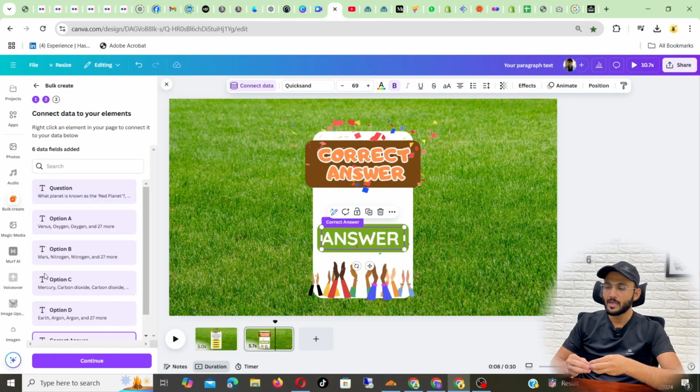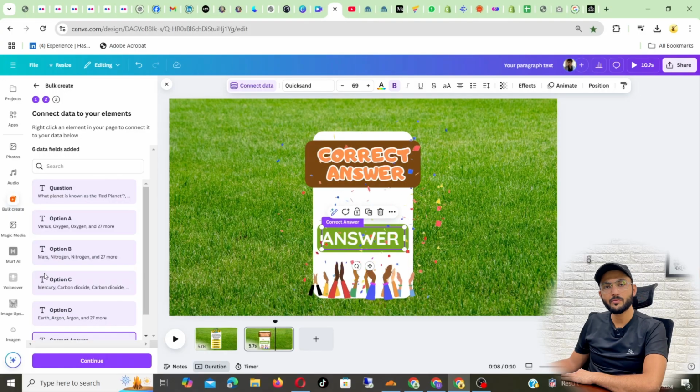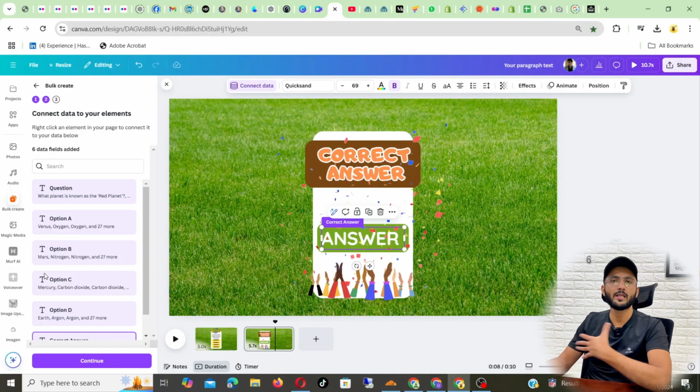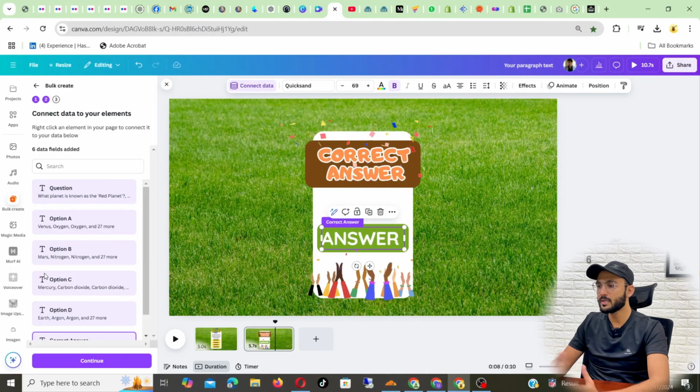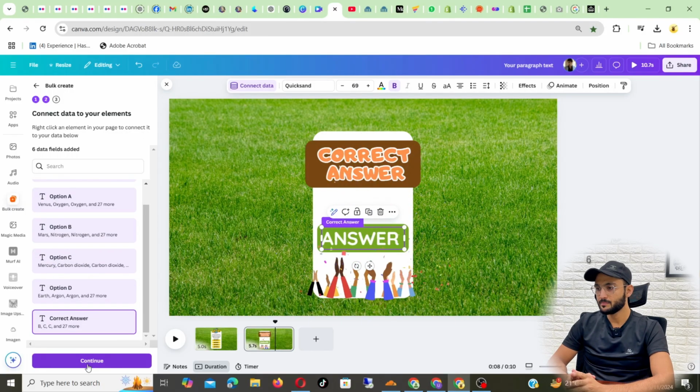Now is that magical moment that we have been waiting for, just to prove to you guys that you don't have to do anything. I just created a design, that was my choice. You can go with any design you want, but of course the more interactive it is, the better. So you will be seeing a remarkable scene that you have never seen in the history of mankind. You will see Canva Pro creating a lot of designs for you for free without you having to do anything.